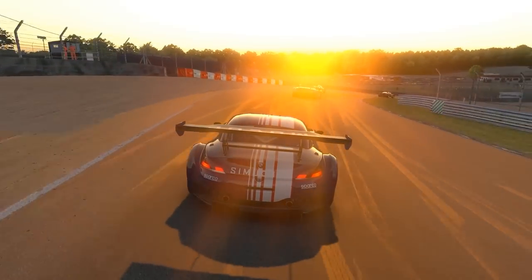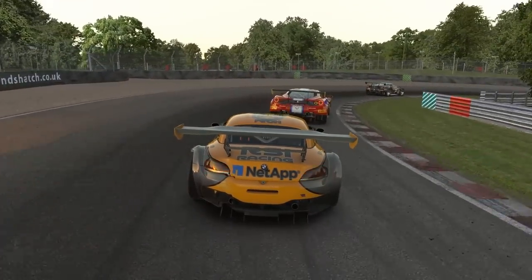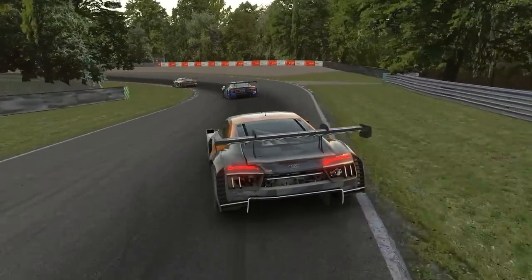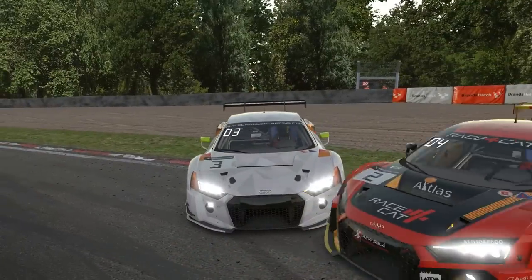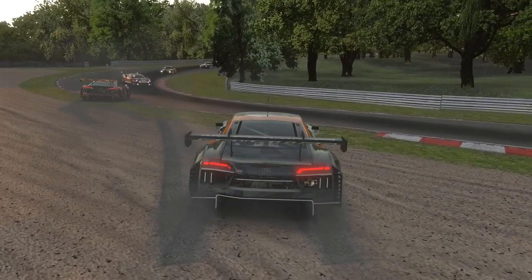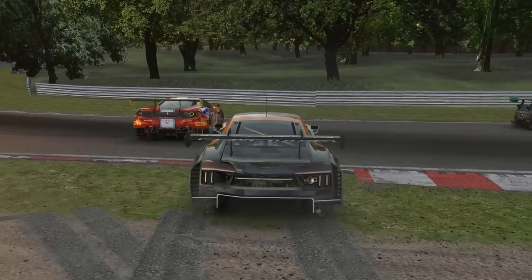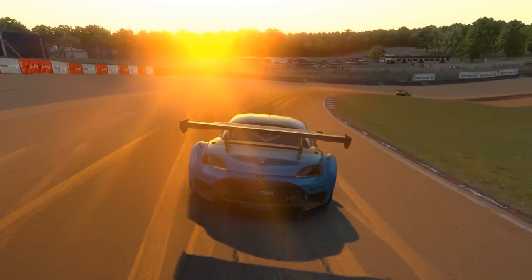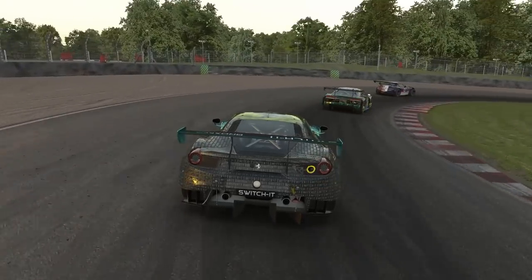I don't think much happened apart from at the very beginning. Unless this is going to treat us. Fortunately not. Oh, he's gone though. Oh, car number 3. Oh, and then he went off as well. Oh, blimey. So P3, P4. Right, that's what happened. Oh, then he went. Oh, then we just squeezed through. Crikey. Oh, they're going to kill somebody else now. What did I do? A little bit of curb, it's nothing.